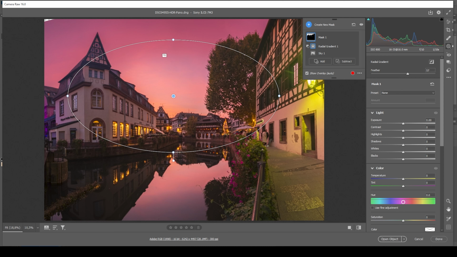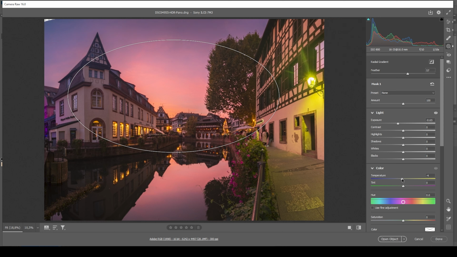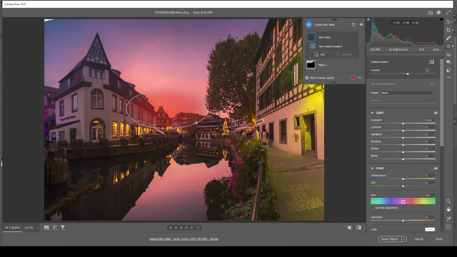So what I want to do here is to bring down the exposure, making the top part a lot darker. Alright, that looks great. What we can do as well is to add some more blue tint to this space up there. So I'm just going to bring down the temperature a notch, introducing more blue color tones. Another thing I want to do with the sky, I want to create a radial gradient right about here.